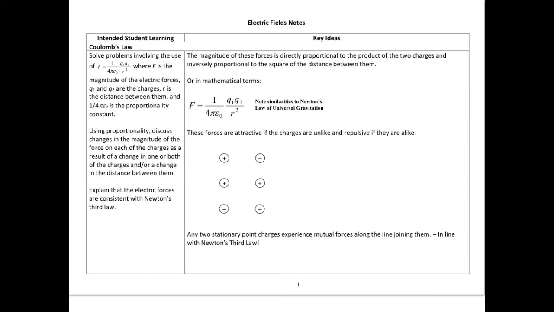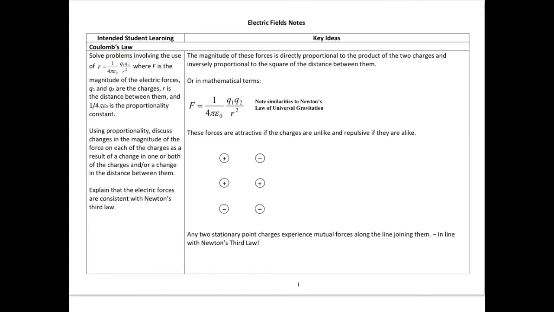And really what we need to be able to do initially is to work out the amount of force between two charged objects. So we just looked at some examples of charged objects interacting. We also, I guess, talked about the direction, and I'll just highlight that stuff again. But we also need to work out the size of that force. And we do that using something called Coulomb's law, which is what I have written here and is the title for our topic.